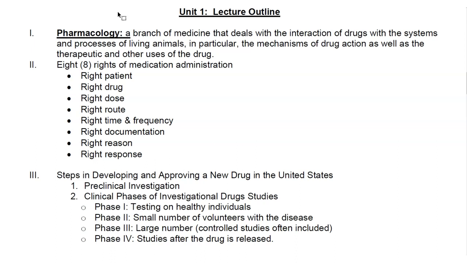Right dose. Now, it doesn't matter if it's the right medication if you're not giving the correct amount of drug. Again, depending on what you're giving, right? If you don't give enough of the drug, then it's not going to be effective. You're not going to accomplish what you're trying to accomplish by giving a medication that's not sufficient for that patient. Now, on the other hand, you don't want to give too much either because that can cause toxicity. So again, as nurses, we need to make sure that we're giving the right amount of drug to our patient.